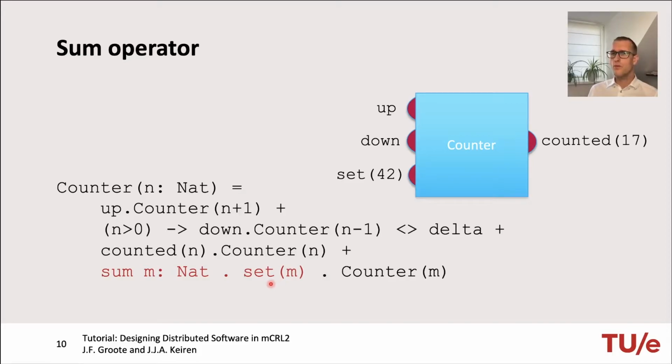Now, I should point out at this point that the natural numbers in mCRL2 really are natural numbers. So if you would write down this process and try to generate a state space, then this would not terminate, as it simply tries to enumerate all natural numbers and it will keep going for a while. So in general, if you have some sort of infinite data domain here, you would like to restrict the actual values that you use using an if-then construct.